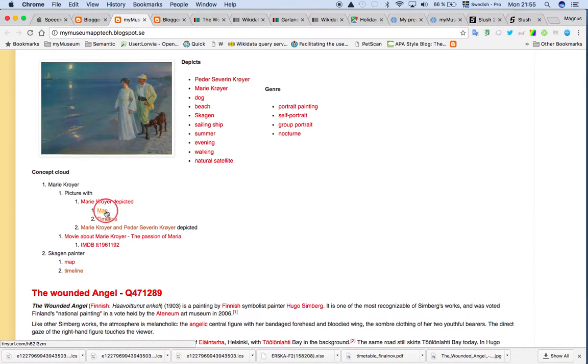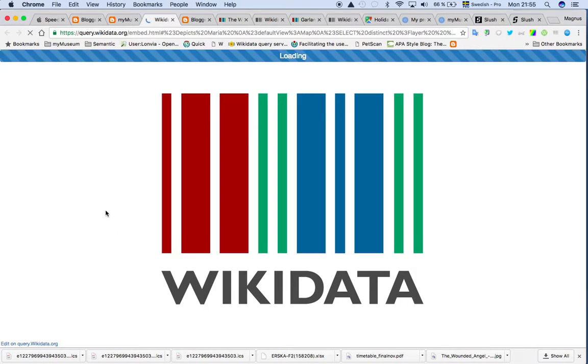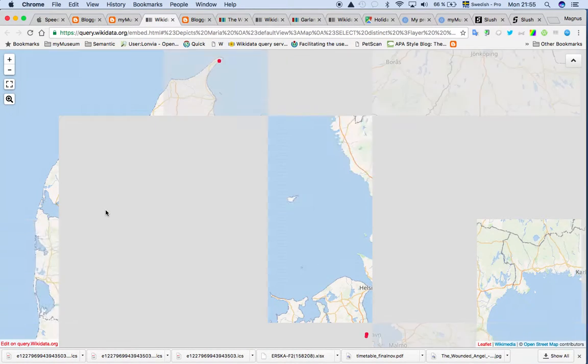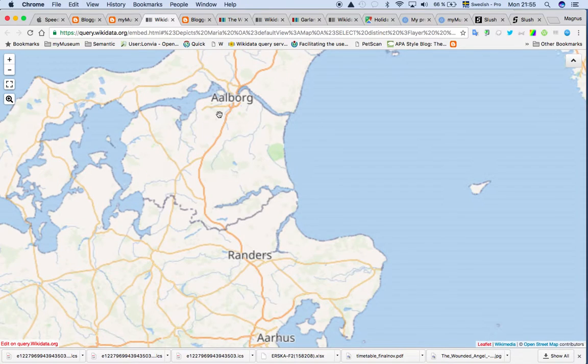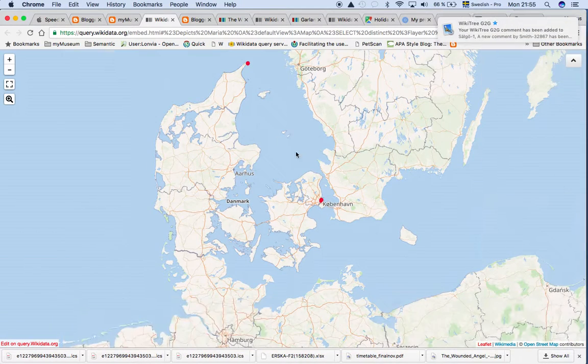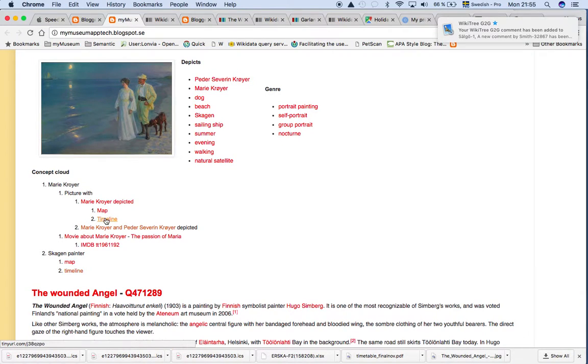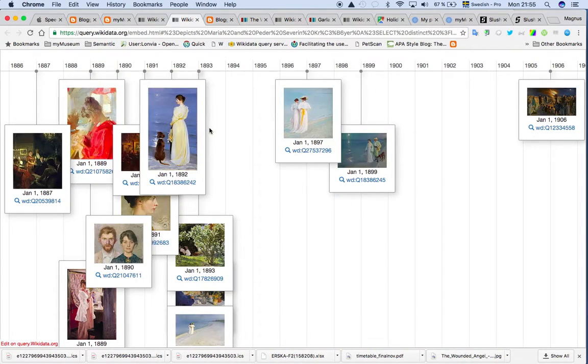So then we could do a search on Maria Kreuer, and I think this is where you can find paintings with her in. And if we do a timeline, yeah, so here is a timeline with paintings with her in.